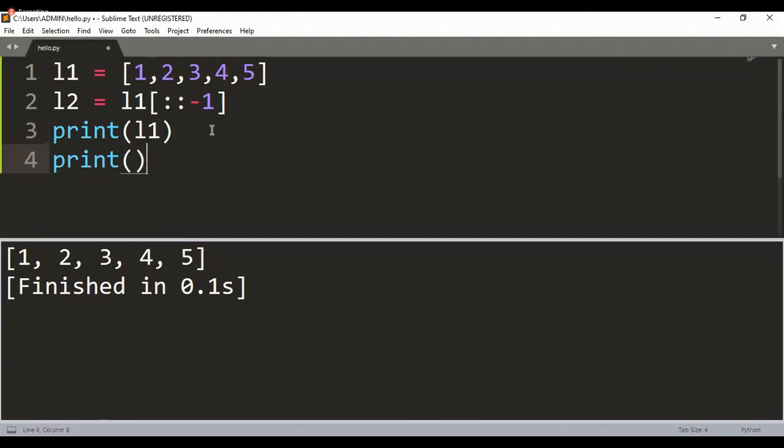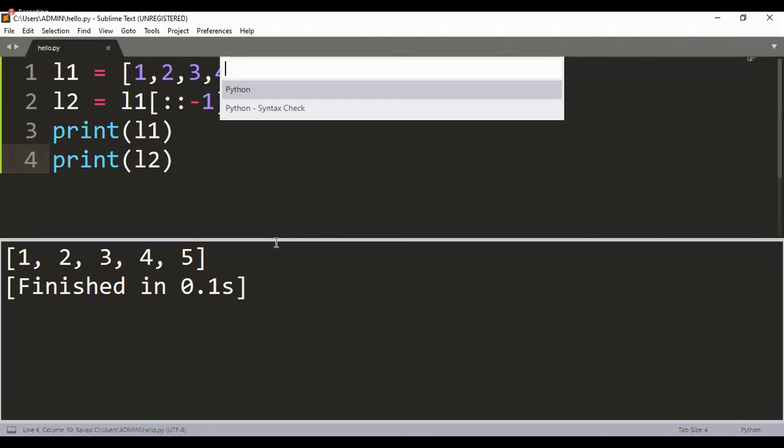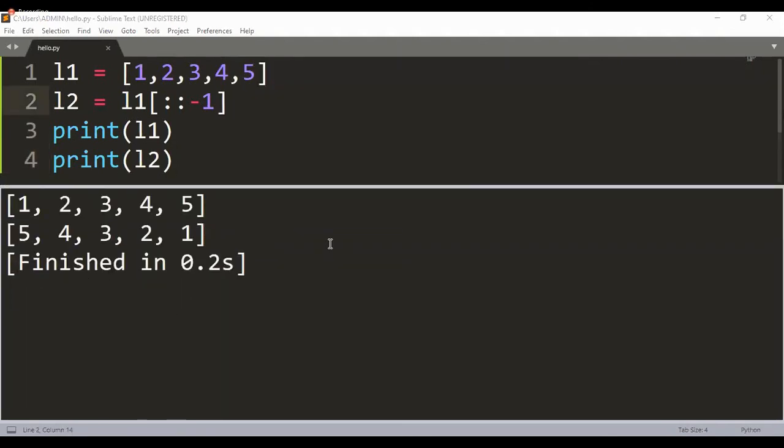Right, quickly, I want all of you to take down as a note and just copy this program. It is out of the scope of your course curriculum, but this is important, because many of you are lacking clarity as to what happens in the list slicing operation. Right. Let us proceed. Have all of you completed copying these 4 lines of code as well as the output? See here, output becomes important. So right beside line number 3 and line number 4, put the comment symbol in Python, which is nothing but hash, and copy the output. L1 is still unmodified. L2 is the reversed list that we have got.